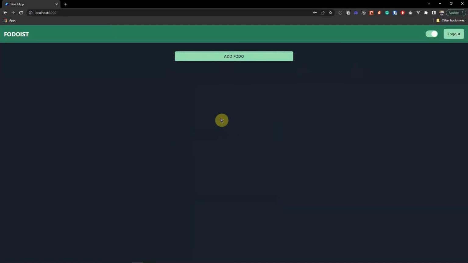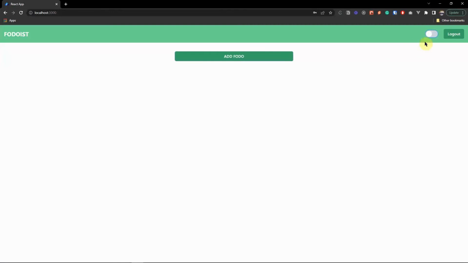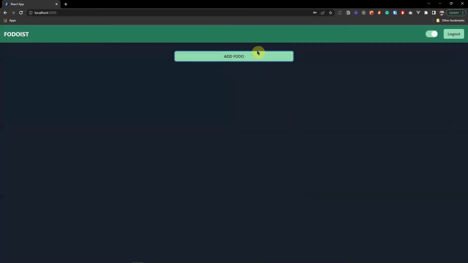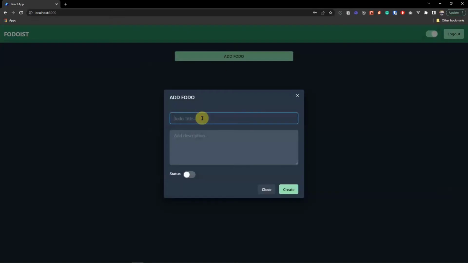So this is the application. We have a log out button here, and then we have light and dark theme. We can add, so here I'm calling them to-dos. So we can add a to-do, like wash car, and then wash my car, and then you can set the status.